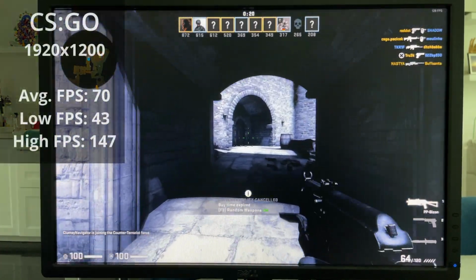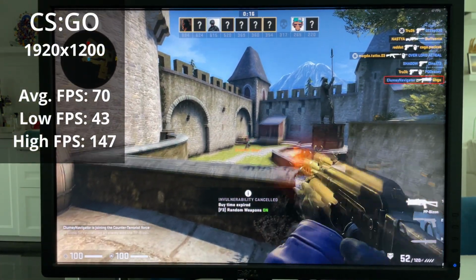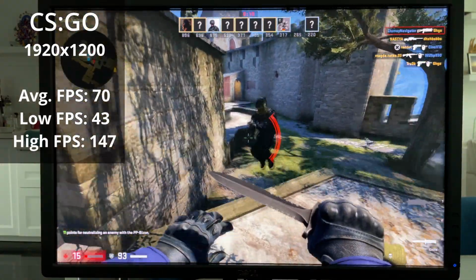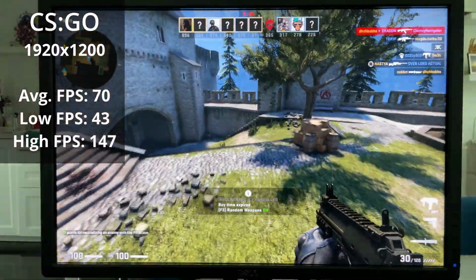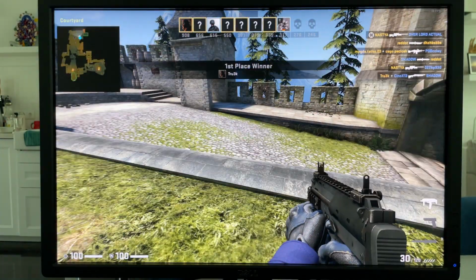Moving on to Counter-Strike Go, which we are again running at the resolution of 1920x1200, with all settings set to medium. Here we saw an average FPS of 70, with some spikes towards 147 and some lows of 43. Again, just like you can see in my other skills, no matter the hardware, I will stay a noob in this game. Well, at least it is not on video, right? Me losing all the time.